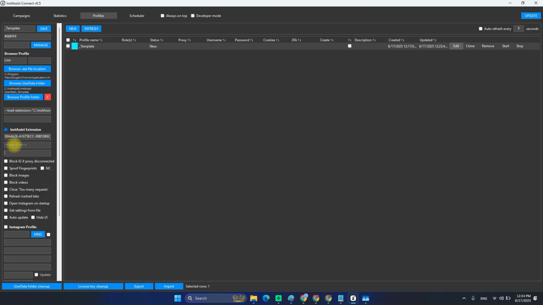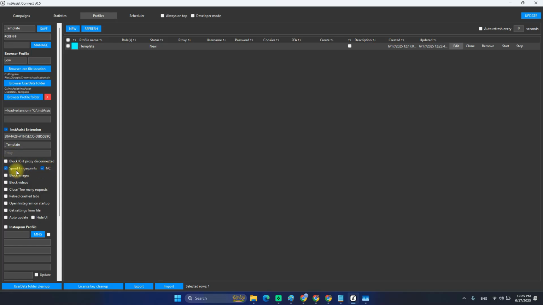Next, we need to specify the instance name, which will be the same as the profile name, the same as the folder name, so it's easier to organize. And then we won't use proxy for now. That's why we won't enable this block IG if proxy is disconnected, because we don't have any proxy.